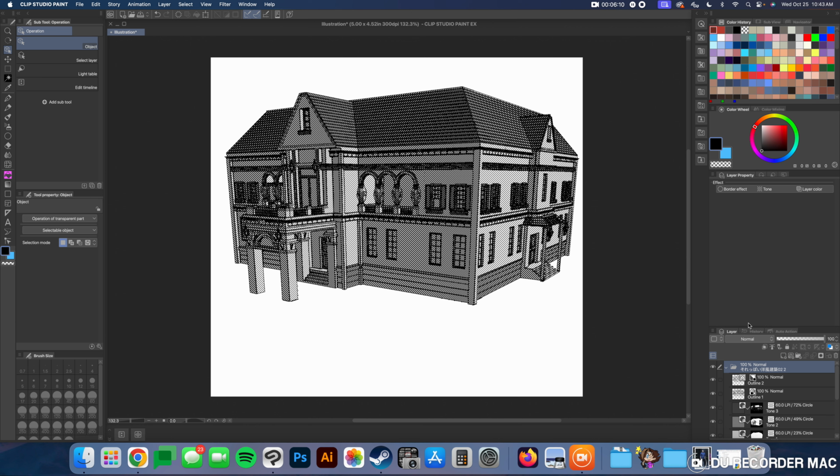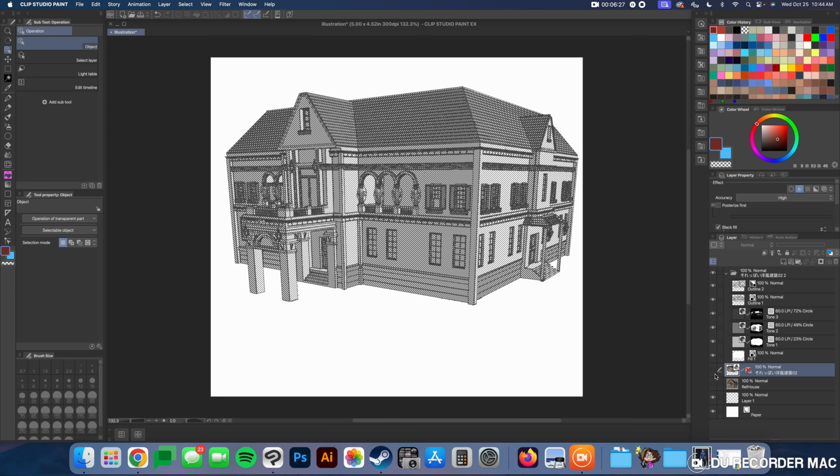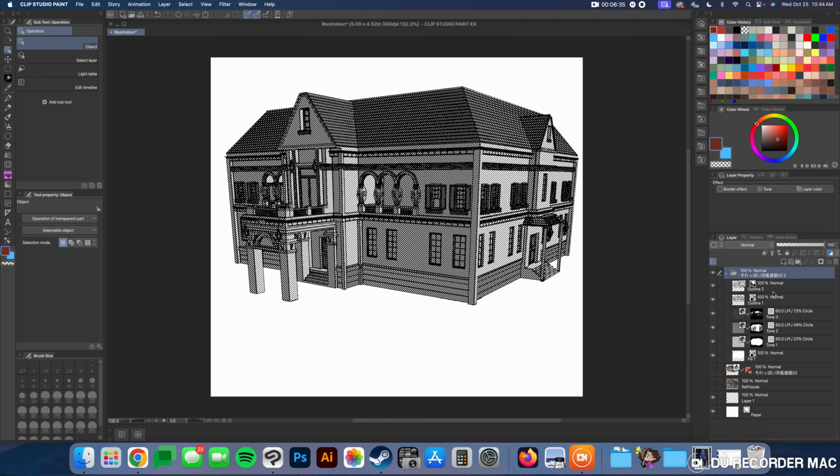Ta-da! Okay, let's look at our little layer list here. It's created this folder with the model name, and it has a whole bunch of layers it created. It has some lines, it has some tones, and it has a kind of flat fill layer. You can also notice that it still has my original 3D model layer here. It just turned it invisible. And that way, if I want to make edits or changes, I still have my model handy. So let's go through this.